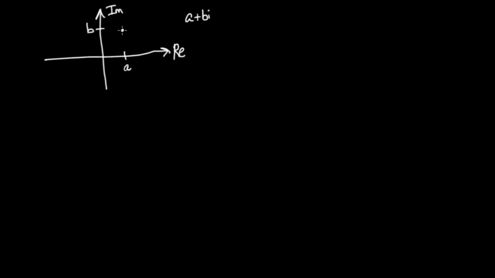And we saw last time we had this natural concept of distance, which is the distance drawn from the point of interest to the origin. And we called this the modulus, or the magnitude of a plus bi. And we said that the magnitude of a plus bi is going to be the square root of a squared plus b squared. And this is motivated by the Pythagorean theorem. After all, that's the length of this line drawn from the point to the origin.